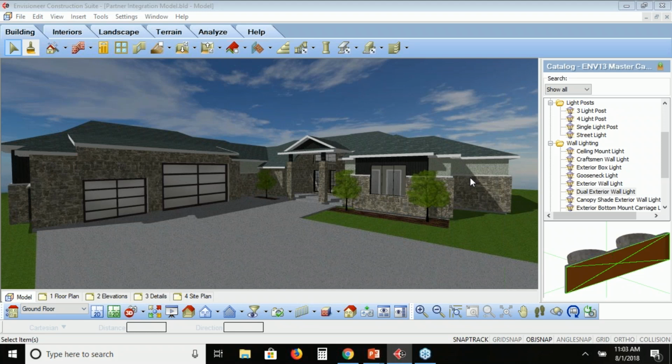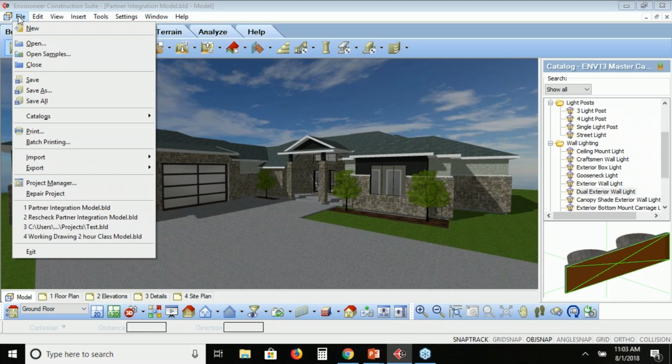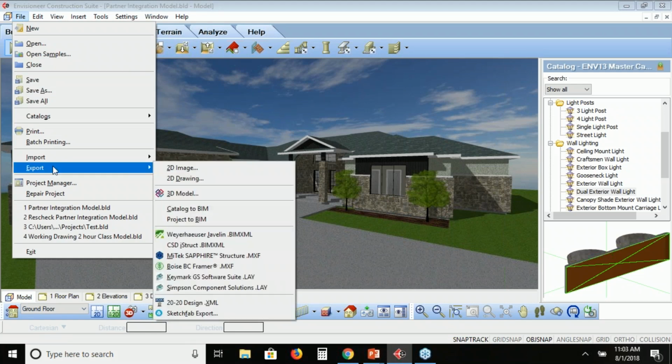So when we're looking at the information we're going to pass, what we need to do is go up to our File pull-down menu. We're going to choose Export, and then we're going to choose MiTek Sapphire Structure MXF file. And it's that MXF file that we're going to export out and send over to them.